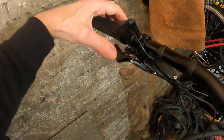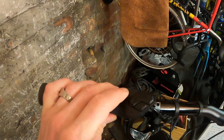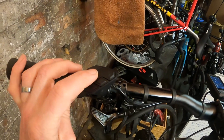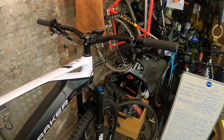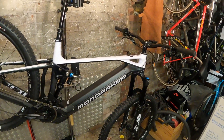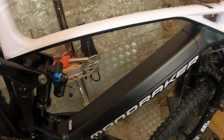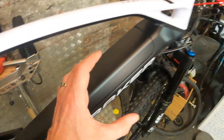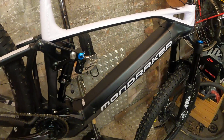The G2 R brakes are fairly basic, but this is the entry model in the range. Their own grips and a dropper post lever underneath — a nice chunky sculpted lever. There's a multifunction remote; I've ridden it twice and I'm still getting my head around which buttons do what, but you've got power buttons and functions for cycling through head unit displays. The battery is fully removable or you can charge it in situ. There's no bottle cage mount on the downtube, but there's plenty of room underneath and you can strap kit on there. The broad downtube also acts as a really effective mudguard — a bonus feature for riding in the UK.